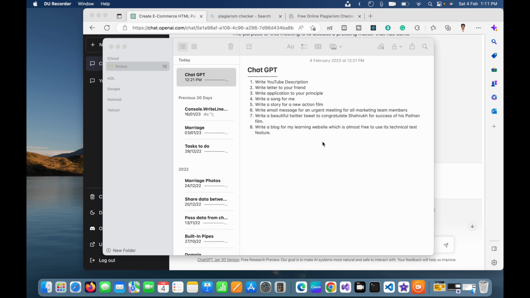So I would like to request you to never put your personal details in ChatGPT, or give any personal detail to ChatGPT. In any scenario, never do that, because it will store it and it might share that detail with other users who ask something like that. So that's my one request from you guys.